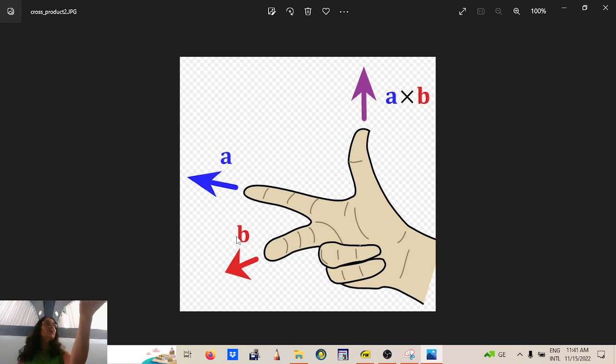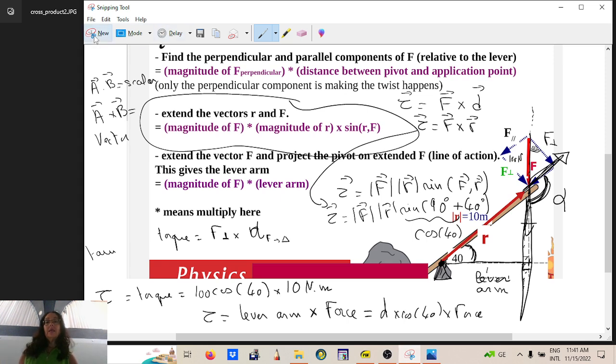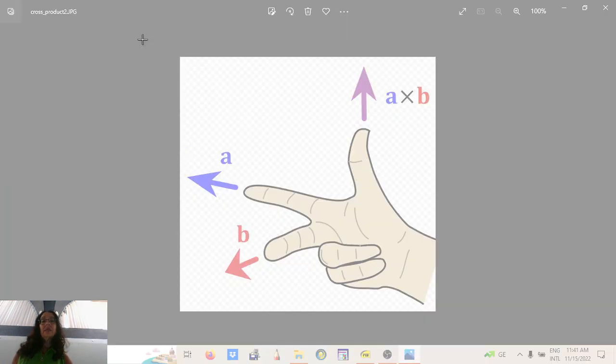So I invite you to go on YouTube or whatever and learn more about the cross product. Vector A, vector B, vector C. Okay? That's called the cross product. The magnitude of that cross product, which is a vector, will be the magnitude of A times the magnitude of B times the sine between them. Okay, so it means that this angle here does not have to be 90 degrees.